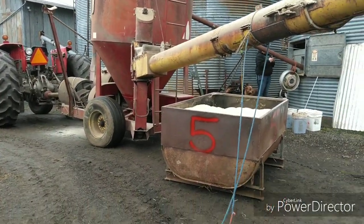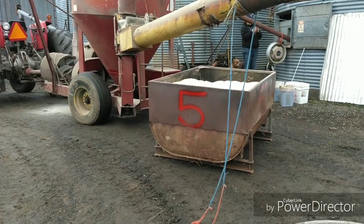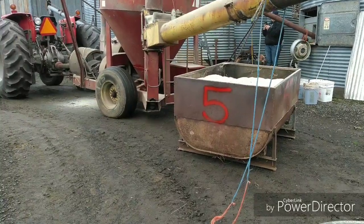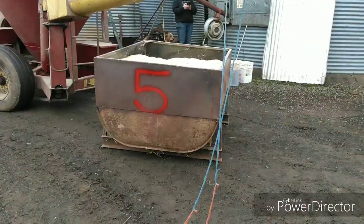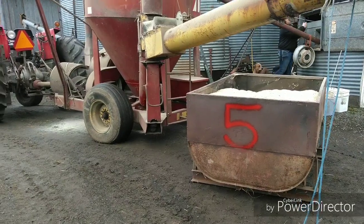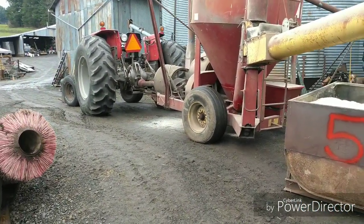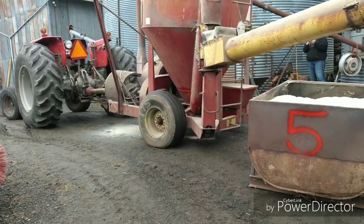Yeah, that time again. That number 5 tote is full of pretty much all wheat that came in our last batch of feed. That was supposed to be the other stuff without the wheat. I don't know if you've seen the video before. We got lucky and figured it out. We had both young bull calves we kept, they were both off feed and skinnying up.